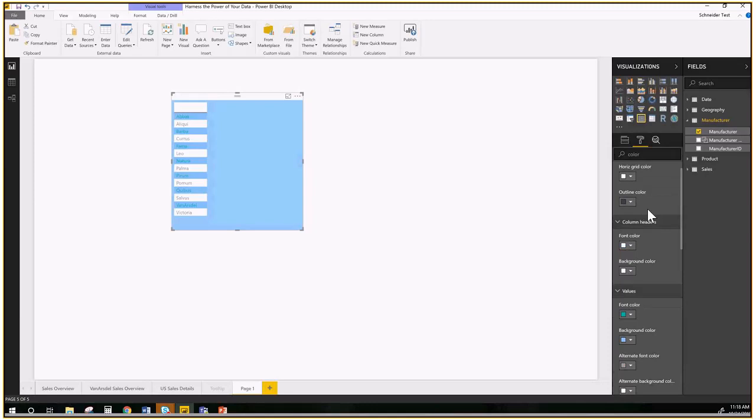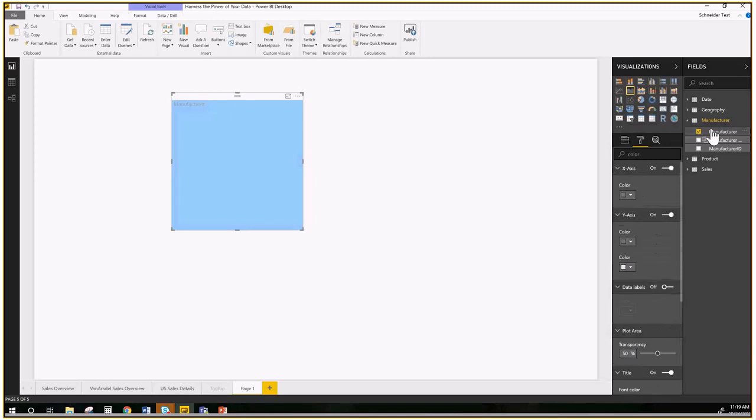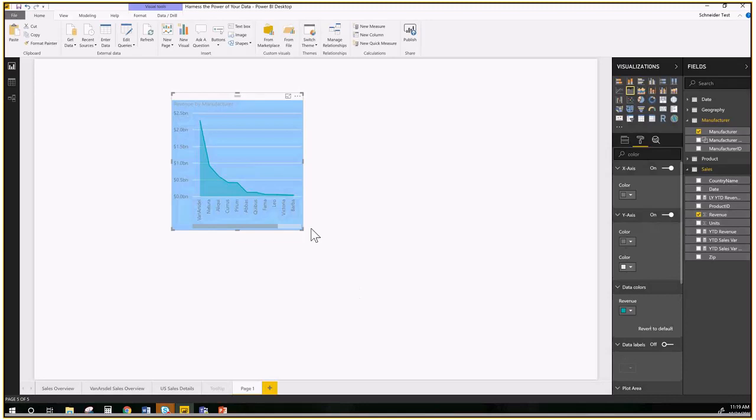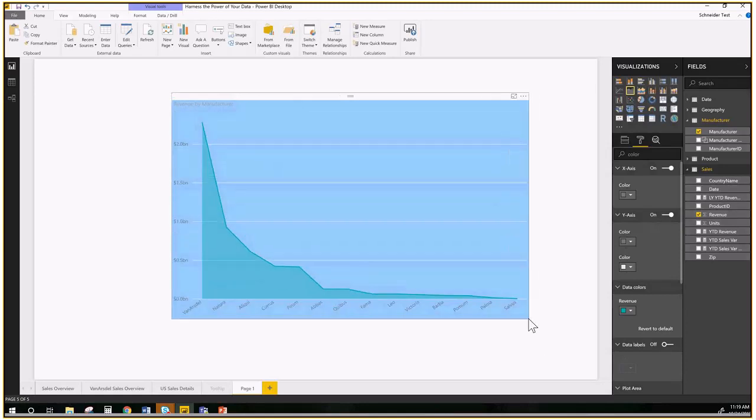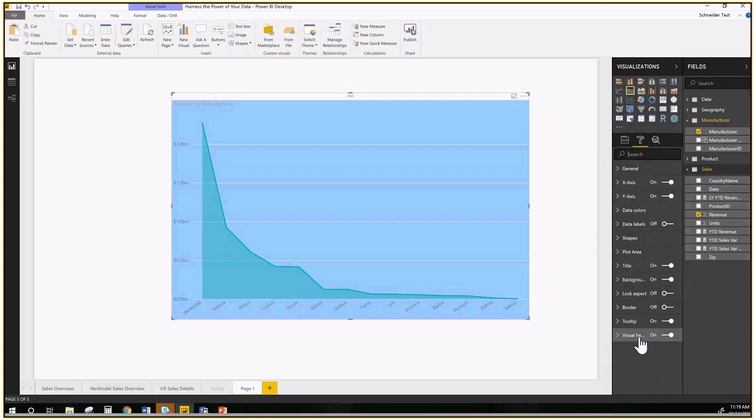Every visual has a different set of formatting. So if I were to change this to a graph here, and I'm going to add some values, I can also just drag the field right onto the visual. And now I have a graph here that's showing me the revenue by manufacturer. I clear out my search, and we can see that I have a whole new set of formatting options.